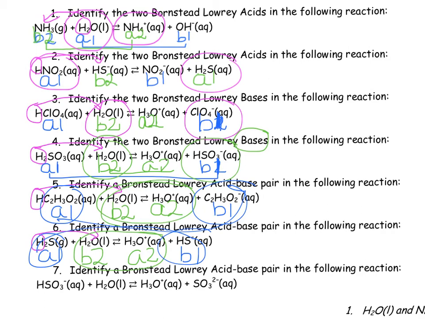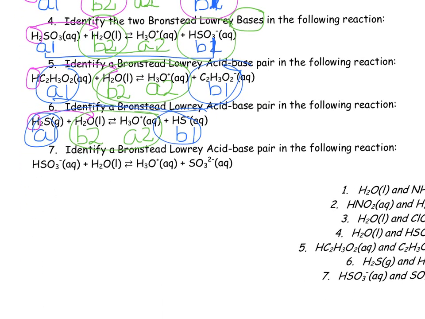Identify another acid-base pair in this reaction. So I can see that my hydrogen over here is donated across. So this hydrogen gets donated. So we have an acid that donates. Once it's donated, it becomes this base. We have a base that accepts, and once it has accepted, it becomes this acid. And so here's my one acid-base pair, and here's my other acid-base pair.